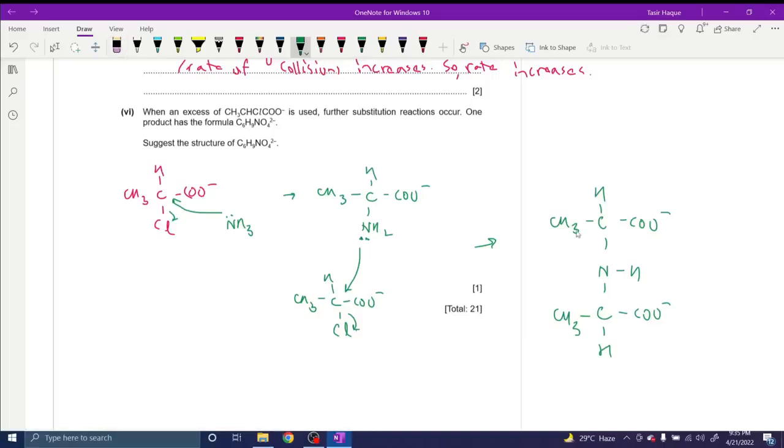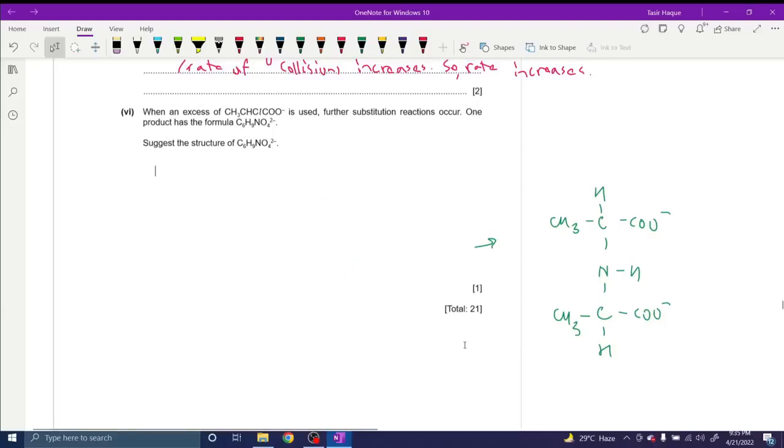so they don't want the mechanism. The mechanism would have been like this, the one I'm drawing, right? What do they basically want? They want the final structure that I drew on the right hand side after double substitution. Also guys, triple substitution could take place as well. Substitution will keep on going as long as the nitrogen has hydrogen attached to it. Okay, I hope I could clarify.